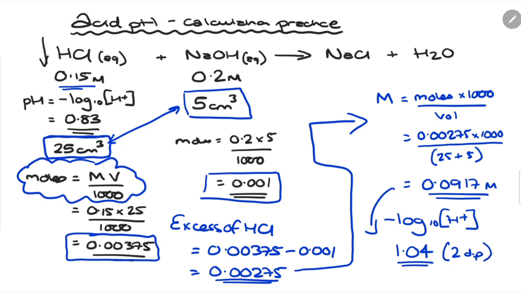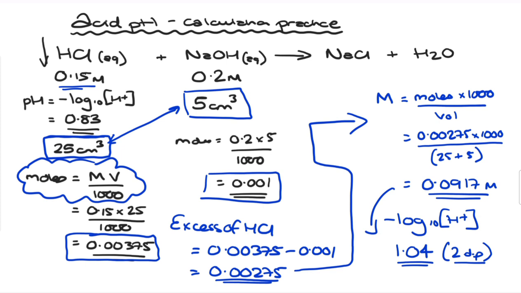Depending on how you've rounded some of your previous answers, you may get a slightly different figure to the second decimal place there, but as long as you followed that methodology, you should be in the region of 1.04. Remember, we would usually give pHs to 2 decimal places in these types of calculation. You could obviously therefore use this if a question had changed the numbers by using different volumes or different concentrations. Likewise, it would work. You may just have to do slightly different balancing of the equation should you be given a diprotic acid or a dibasic base, for example.